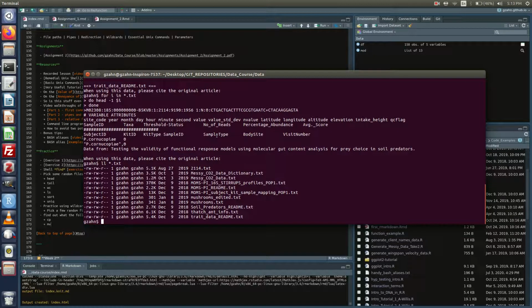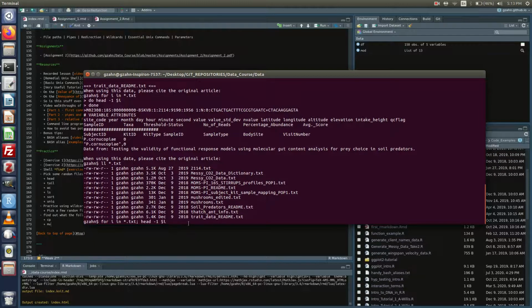Alright, this is a really powerful way of computing here. So I can say for I in star.txt, knowing ahead of time that these are the values that I is going to equal one after another. First time through my little loop, I'm going to put a semicolon here. You can say head 1, the value of I, whatever it currently is. First time through it'll be 2114.txt.